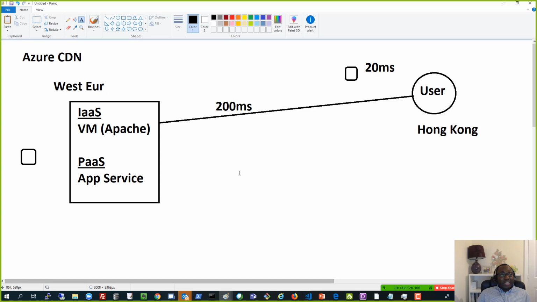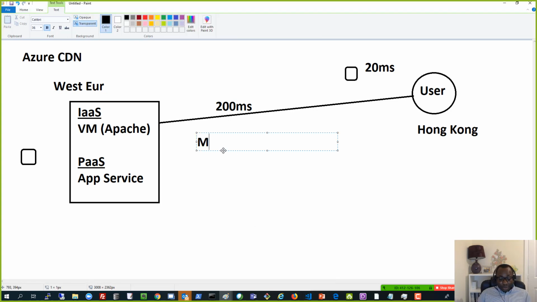And there are three CDN options on Microsoft Azure. You can either choose to use Microsoft's own CDN. Microsoft have their own network of points of presence around the world that they can use to host your static content so that your users can access it very quickly. They have this one managed by Microsoft, spread around the world.